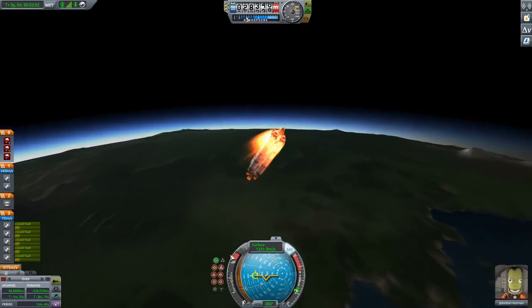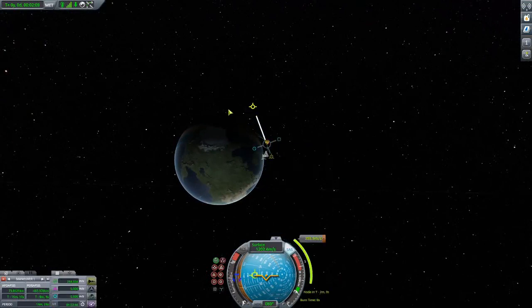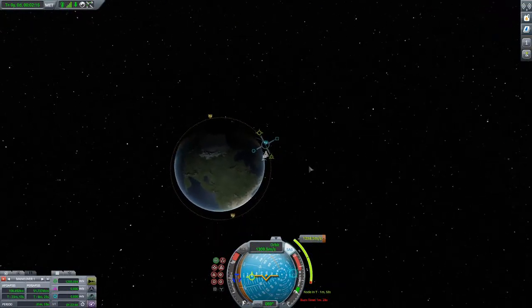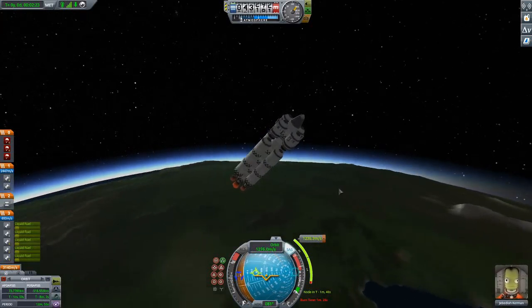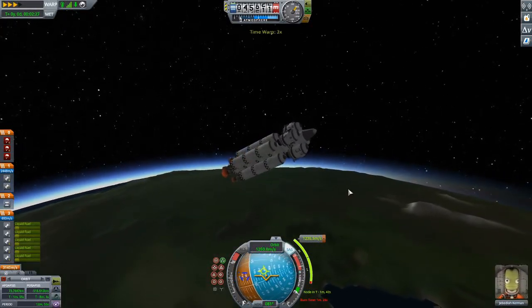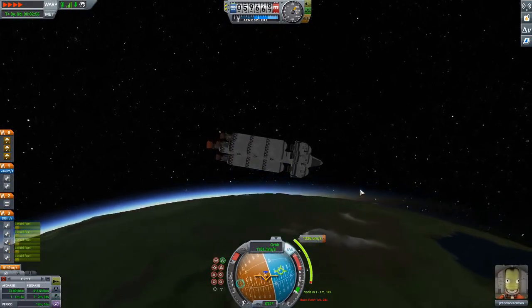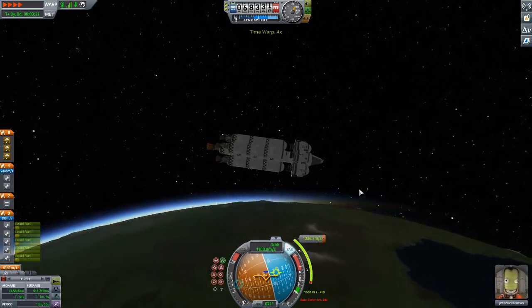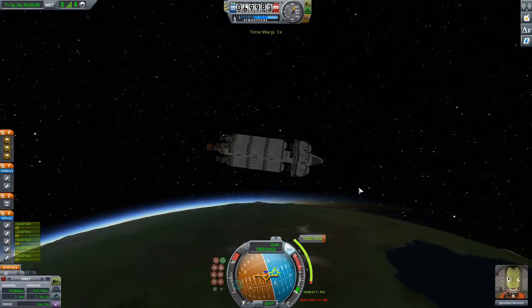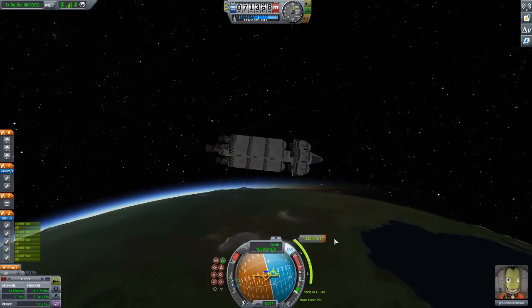There we go. Then I can... Oh, not quite. There we go. Now, my apoapsis is above the atmosphere, which means that I can plan this. Like this. There we go. I can say face towards the maneuver. As soon as we leave the atmosphere, I will have a calculated burn time. Yes, 35 seconds.